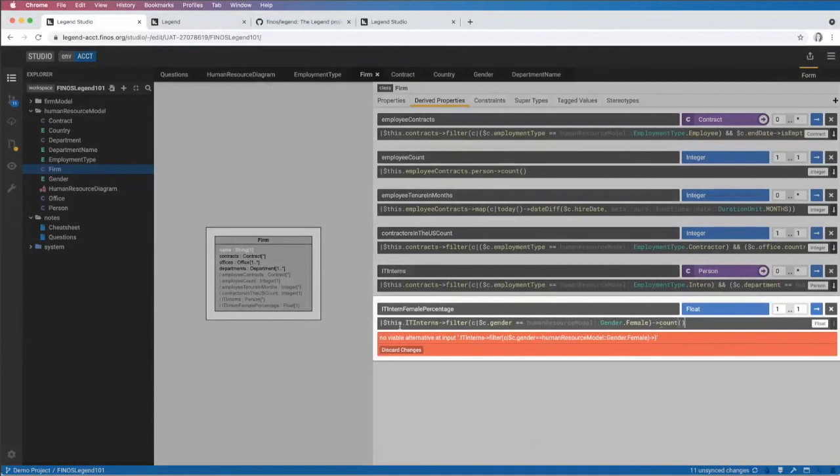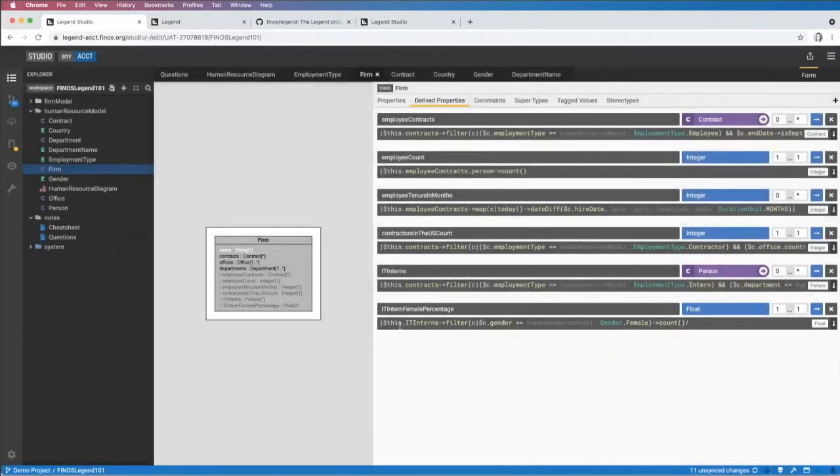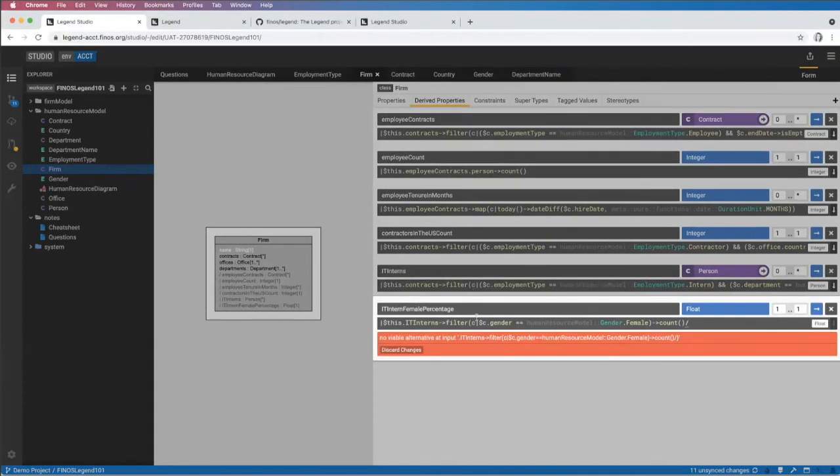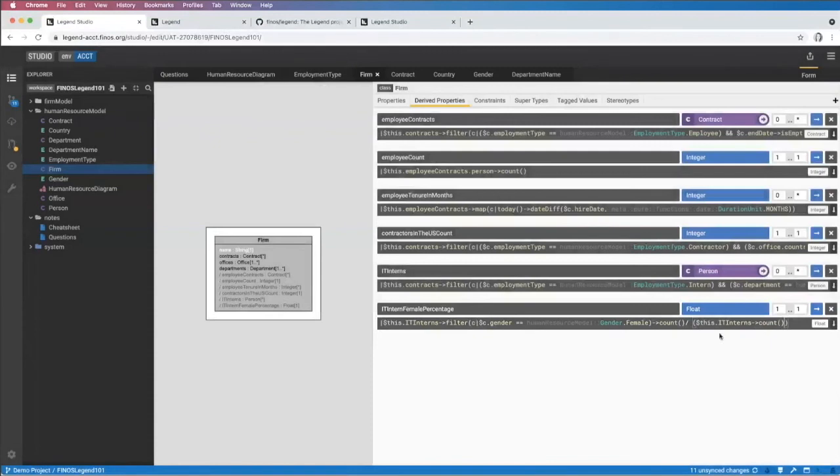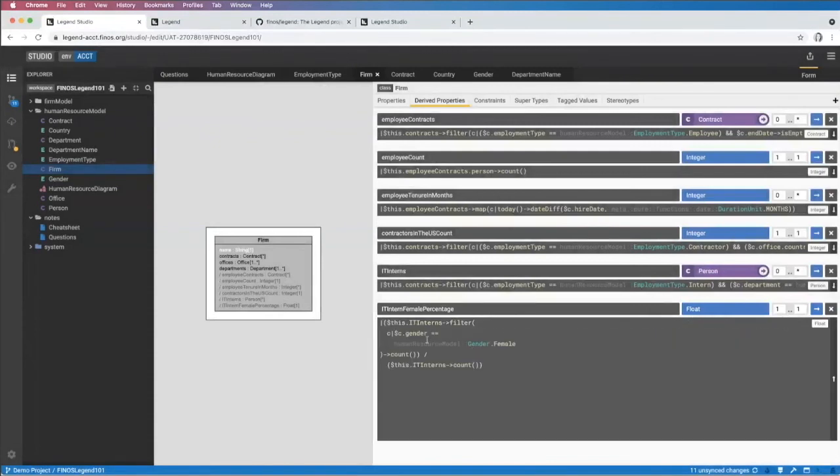Oops. And I'm dividing this by this IT interns count. Okay, just double checking if I have set all the things correctly.